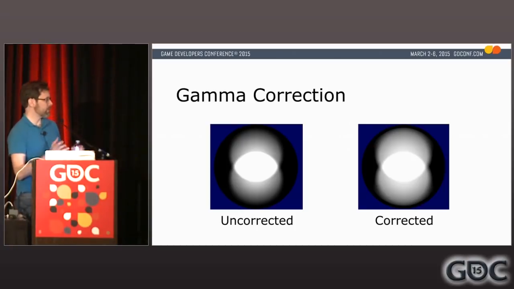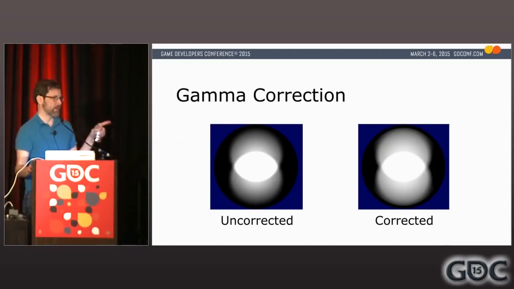Here's an example showing blending with the same result. These are just two spotlights on that same sphere. On the left side, you can see that where they don't overlap, it looks a little too dim, and hence where they overlap, it looks really bright. On the right side, when they're corrected, they get the right brightness, and so that overlap looks better. One thing about this image is that I just clamped it, so if I actually use tone mapping, it might look better still.